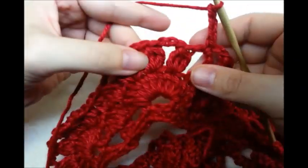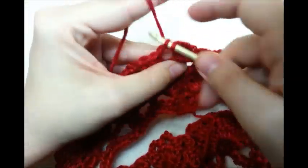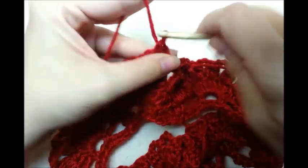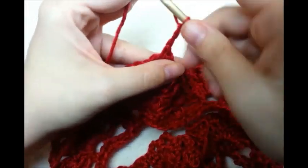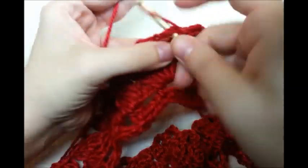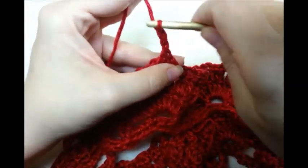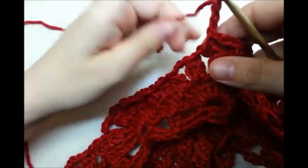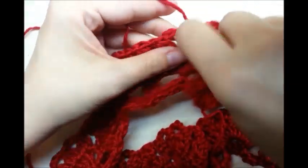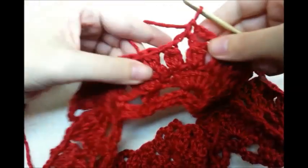1, 2, 3. And I'm going to come to the next chain 3 space, single crochet, chain 3, come over to the next one, single crochet, chain 3, come over to the next one, single crochet, like that.